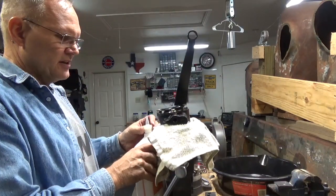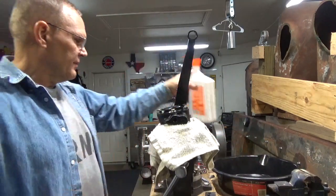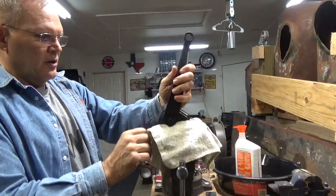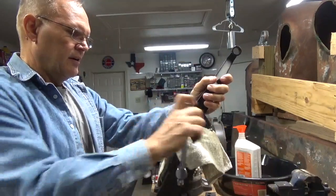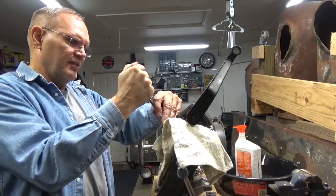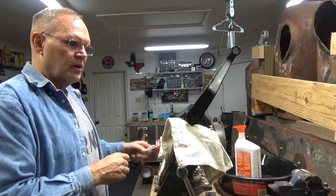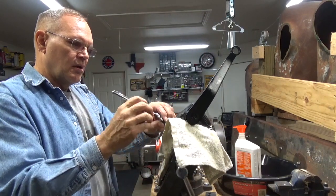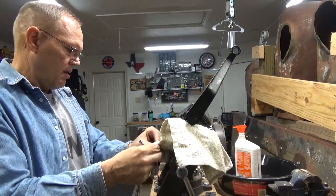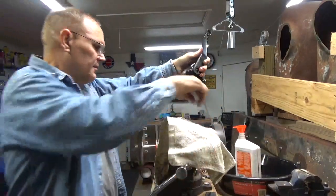Next thing I want to do is go ahead and drain a couple of tablespoons of that oil back out. So I'm going to rotate this around. Again, I'm going to put this at a 45-degree angle. That's what it calls for in the book. Going to loosen the relief valve nut off. There's your relief valve there. And then I'm going to go ahead and just drain a couple of tablespoons out of this.